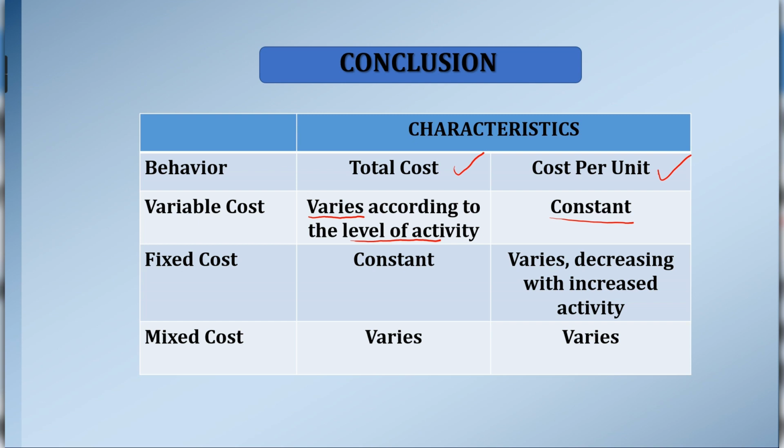Okay. Tapi untuk fixed cost, kalau dia dalam bentuk total cost, the amount of it is constant. Whereas kalau dia dalam bentuk cost per unit, okay, the fixed cost per unit varies, and dia akan decrease bila level of activity increases. Alright, okay. And for mixed cost, it's a combination of both. So bila total cost dia varies, dia punya cost per unit also varies, berbeza-beza. So bila kita nak segregate mixed cost untuk tahu sama ada dia fixed ataupun variable, okay, you will use all these characteristic untuk kenal pasti which is mixed cost, which is fixed cost, and which is variable cost.